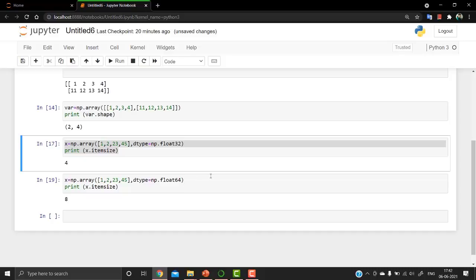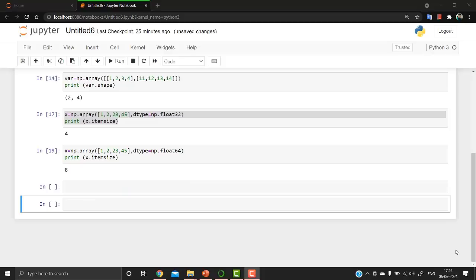NumPy doesn't support float8; it starts from 16, 32, 64. When it comes to 64, it shows 8, because we are looking at the size, not how many values there are. It gives the size of your float value.